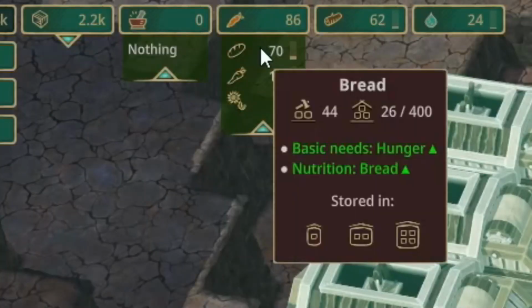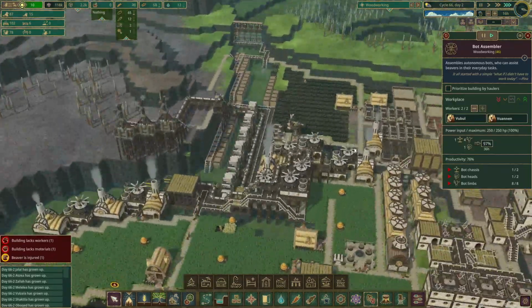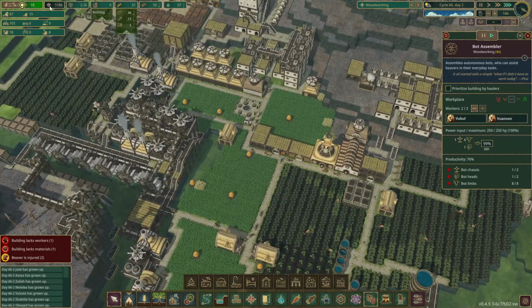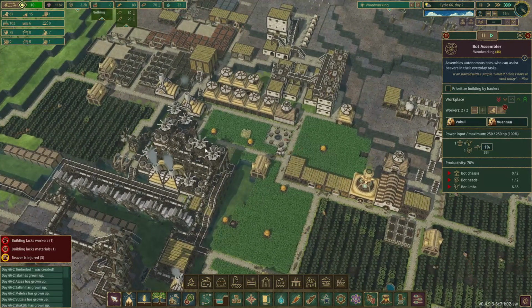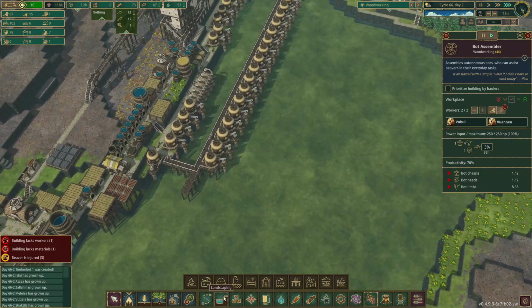Oh, we have no food. Where did our food go? What are you doing? Sorry, I will finish that thought in a moment. What happened to our food? Why do we have no food? We have 46 bread. What is wrong with you people? How did you manage this? We have nothing. We have nothing.